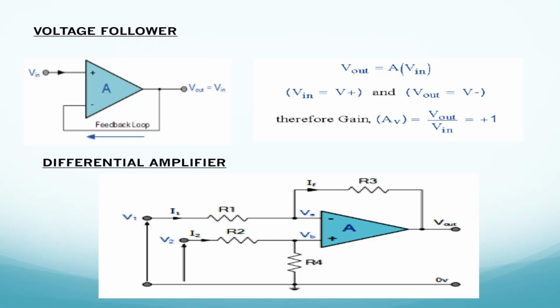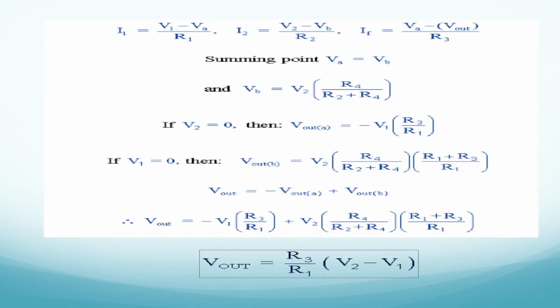Now you can see the circuit which you have with you now. You have V1 as the input 1 given to the negative terminal and V2 as the input 2 which is provided to the positive terminal, and you have the same feedback resistance here represented as R3. Now you can go on with the analysis of this differential amplifier. Here you have nodes called VA and VB. Here we also have virtual nodes VA and VB. If you go on with the analysis, you may be more clear.